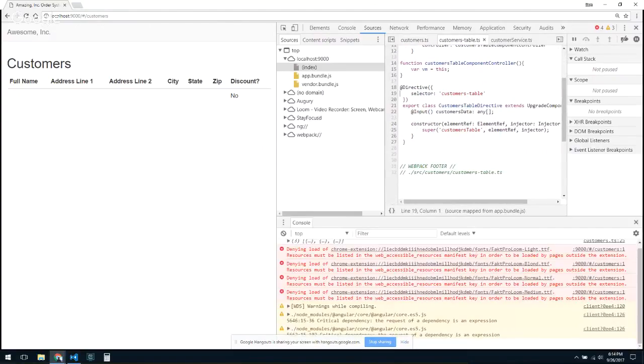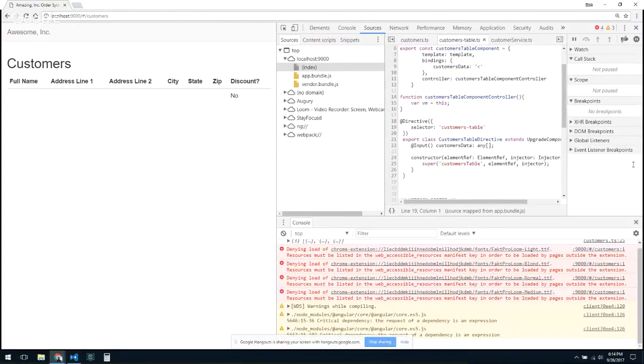Can you have it in the GitHub? Can we pull that up real quick and look at that code? Well, I changed this around to do the upgrade thing. In the GitHub, I have everything downgraded: the table component downgraded, and then the customers component downgraded. So this is the in between, because I wanted to demonstrate upgrading.